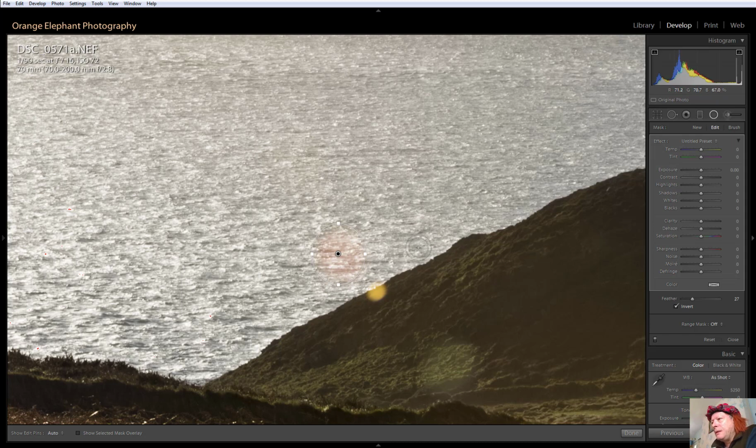So we've got a little bit of a pinky look. Just going to check what the mask overlay is affecting. Okay. So, getting rid of the pink.